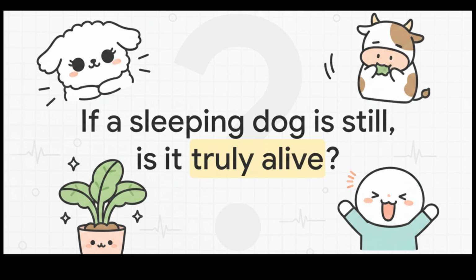But when that dog is asleep, we usually have to look really closely to see its chest rising and falling, right? We're looking for breathing. We are looking for visible movement. But what about a plant? It doesn't breathe in a way we can just casually watch. It might not even visibly grow from one day to the next. And yet we know for a fact it's alive. So if visible movement isn't the ultimate test for life, what actually is?